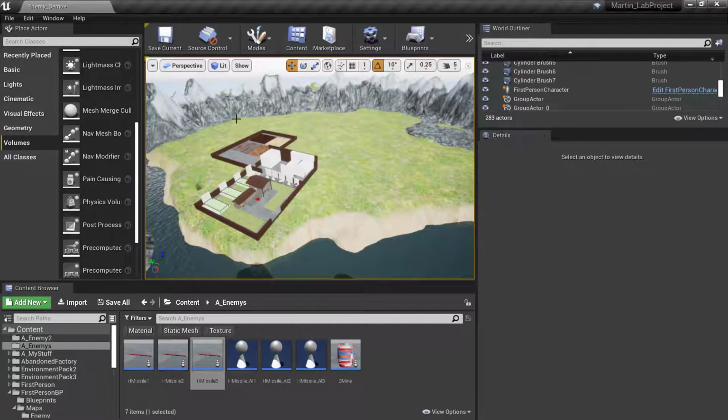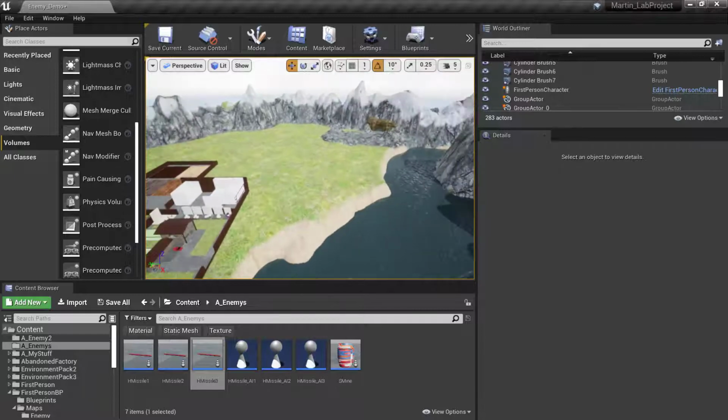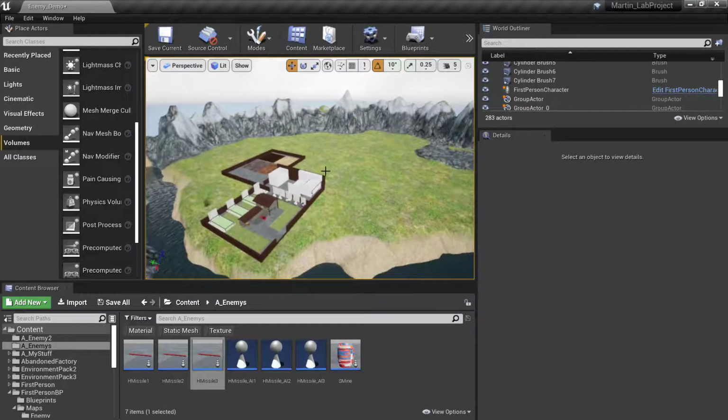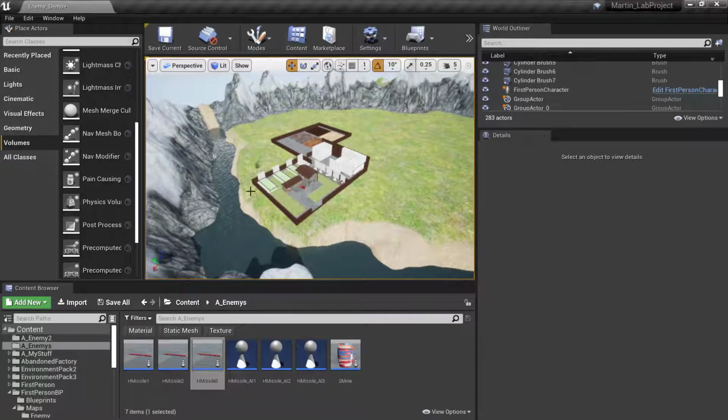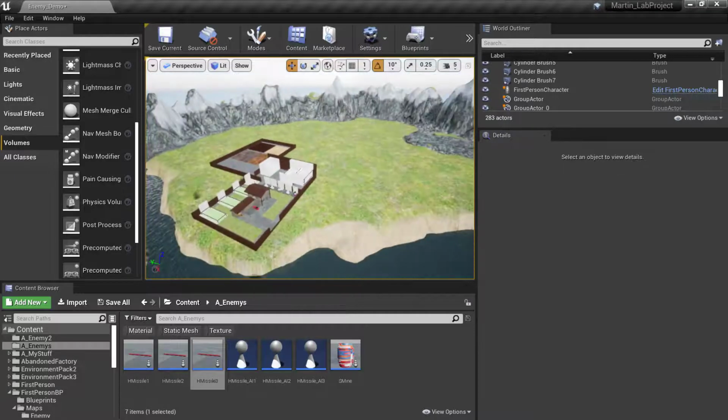Now, the problem is that if you're going to be creating a large area game, like something like this, where you have a large exterior outside, the problem with setting this up is that as soon as you pull and stretch this out, it's going to be checking that area constantly. So anything that's in green is being checked all the time. And every single piece of that data needs processing, so basically it's going to slow down your computer as you try to increase the area for the navigation field.